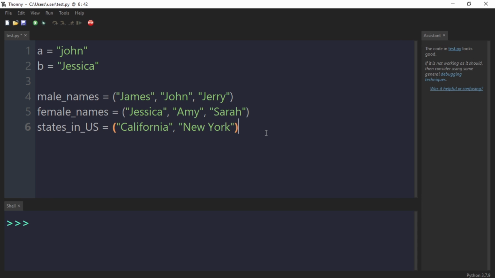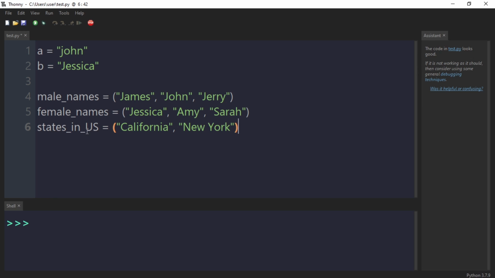Good programmers write good code and bad programmers write bad and nonsense code. They write spaghetti code. So please do not write spaghetti code. Don't get used to the habit of using short and illogical variable names in your code. Make sure you use reasonable variable names, but at the same time, do not make your variable name too long.